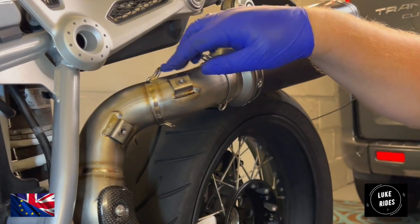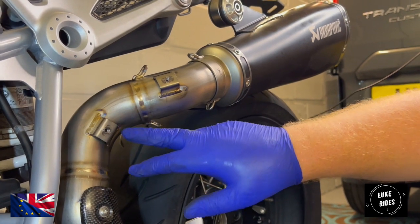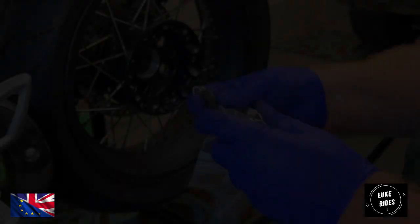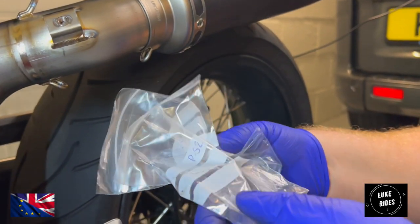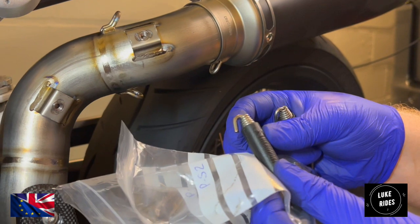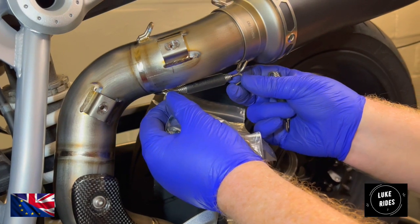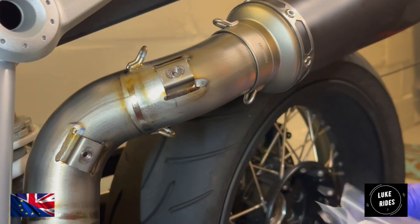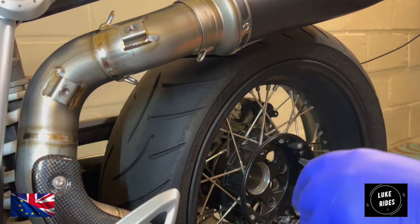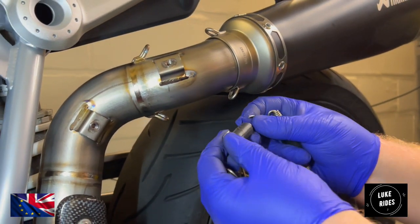Alright, let's do the springs before we do the top one. And the reason we're going to do the springs before we do the top carbon fibre guard is if anything goes wrong, we don't want to catch ourselves on it and risk scratching it. Akrapovic have kindly provided us with too short and too long. It's nice that the rubber has their logo embossed in it. I'm going to say the longer ones look alright. And we'll also measure up the short ones. Kind of cool that they gave us both.